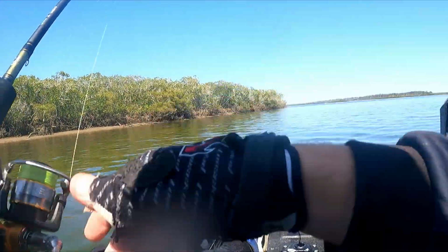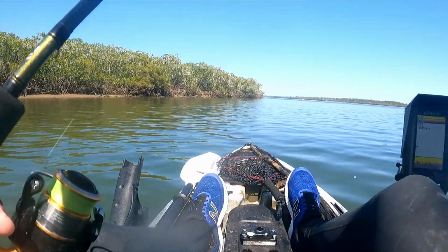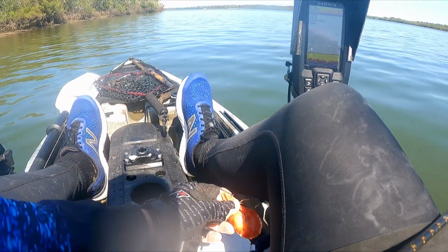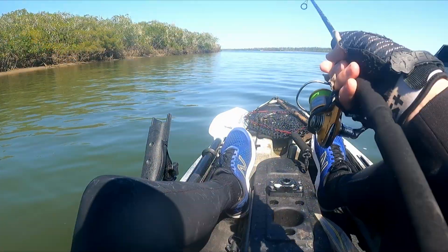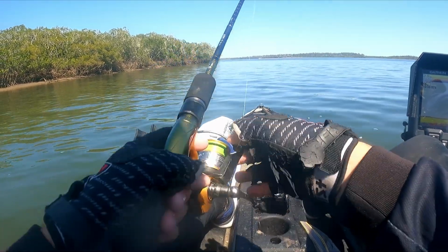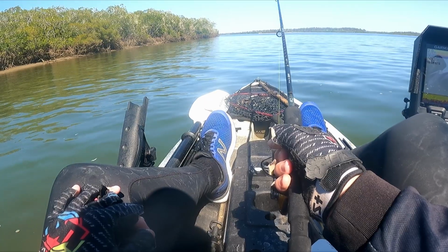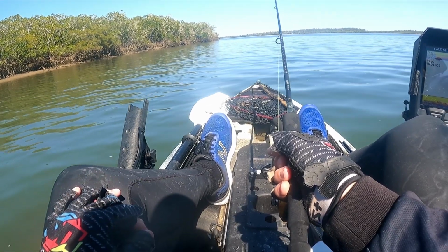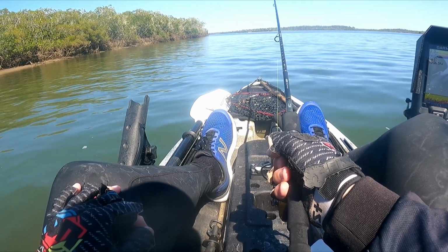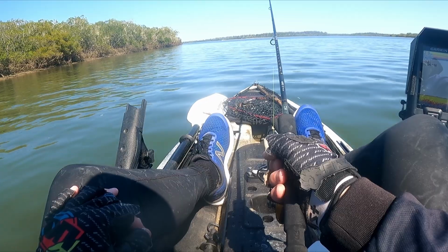Plenty of structure here in front of me too. I sounded up before. Good little homes for some of these fish. You never know, it might hold a jack in the warmer months. Really small bites at the moment. School of tiny little brim, I'd say, or crescent grunters or something. Just hoping in the school there's some bigger bad boy brims hanging out.